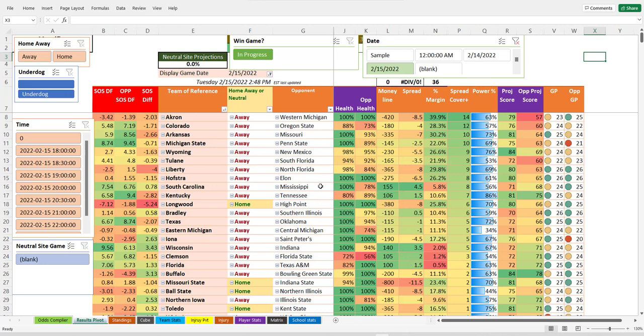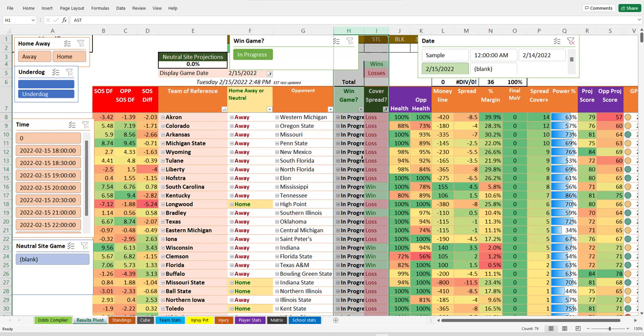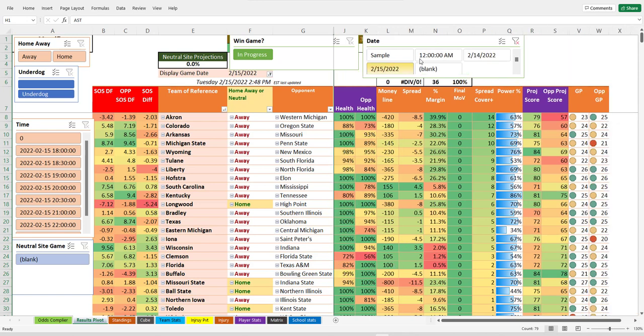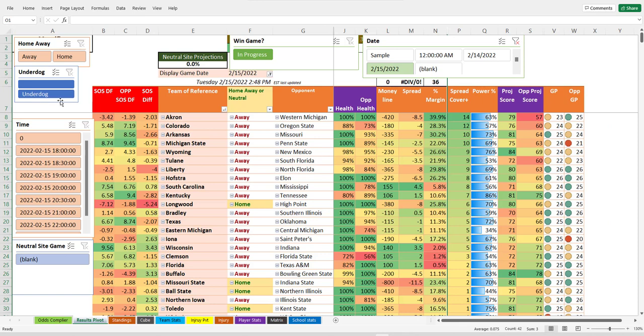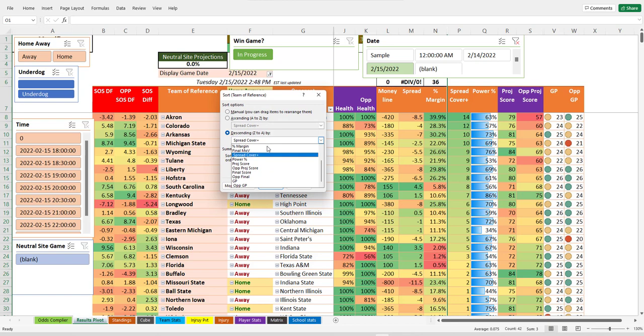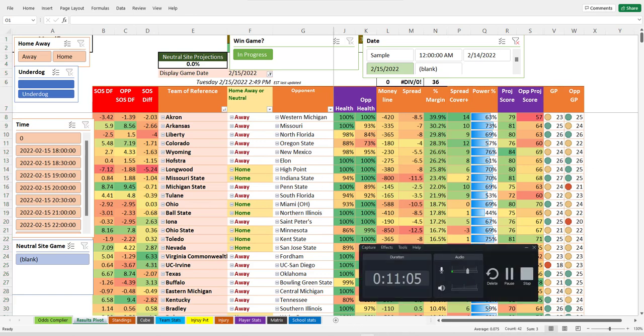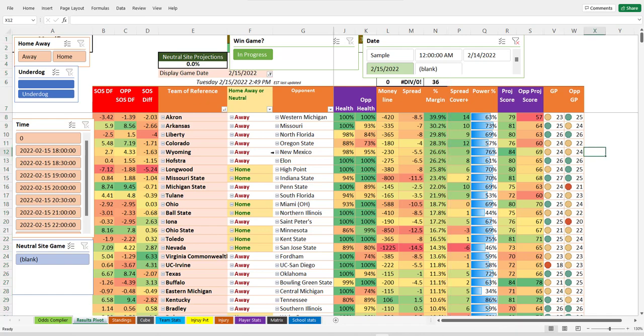So what would I bet? And do I have something hidden? No, I think that's right. All right, let's hide this. Wow, that's a lot of a way. Oh, we got to resort this. I know why. Sorry, I just sorted stuff, and you can see how weird it is when you sort stuff. We want to sort this descending by margin, not by spread cover, because you can see our point projections were not as good anyway. But this is sorting by margin. Where are we at? Oh, we're already past 10 minutes. Oh, well, here we go. If you stuck it out, you're going to see what we'll do here.